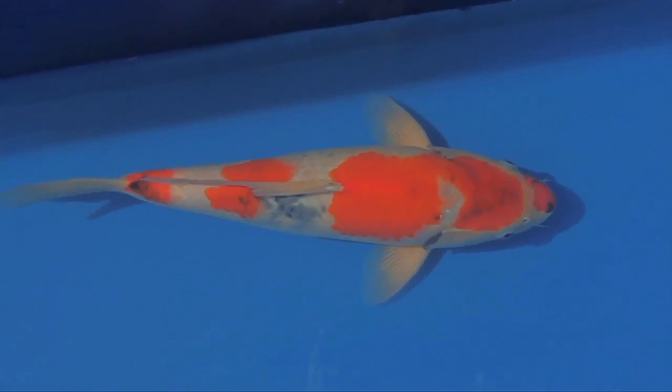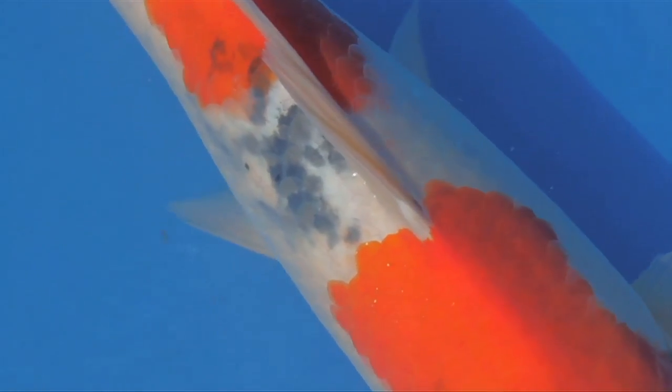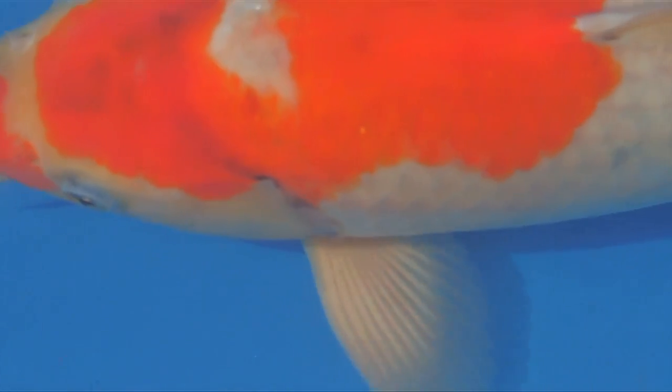When evaluating a koi, it's always good to look for the flaw, and then to evaluate that flaw in the big picture. The potential flaw in this Showa is the slightly scrappy sashi on the shoulder. A few things to consider here. First, the flaw falls right in the main focal point of this koi, the shoulder accent. But we also see hints of sumi emerging there. So the gamble will be if the sumi can mask the bleeding sashi when it emerges strong. I'll keep growing this one, and will enjoy the long journey of its development.